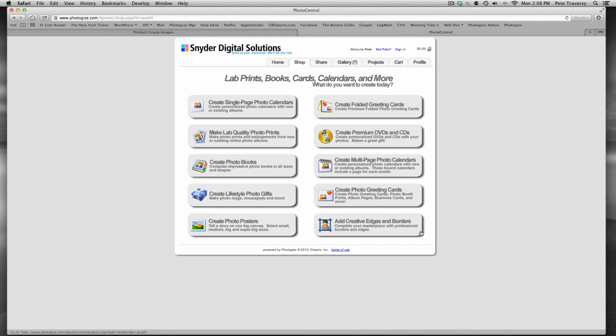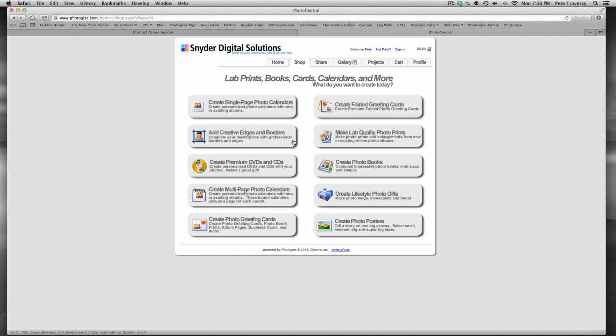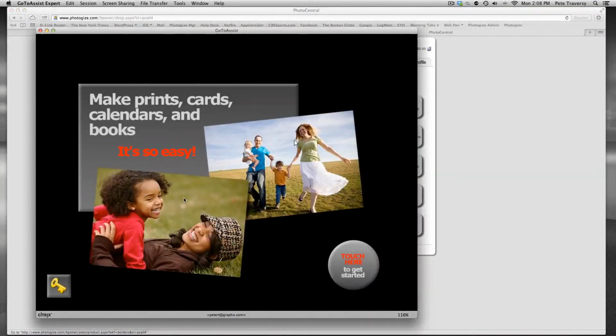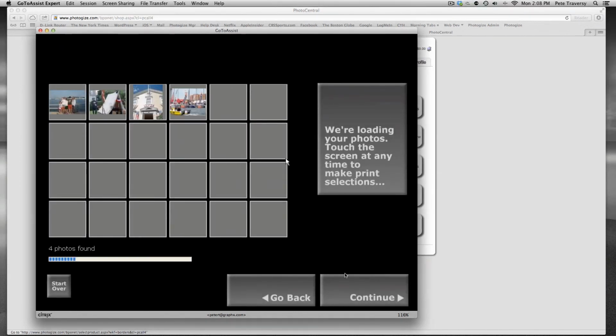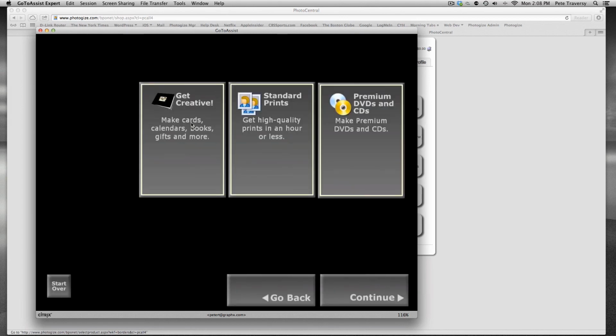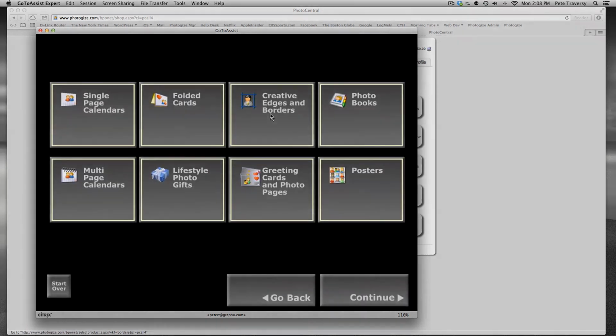And our borders, which were down here, if we do a refresh, the borders are going to move up. And let's go back to our kiosk. Just for fun, let's take a look. Let's return here. Click on Creative, and our borders have moved up here.